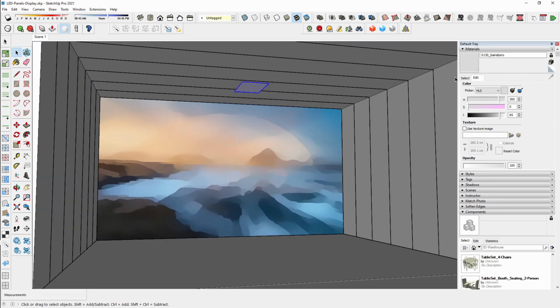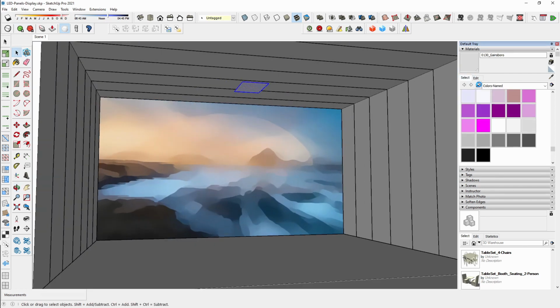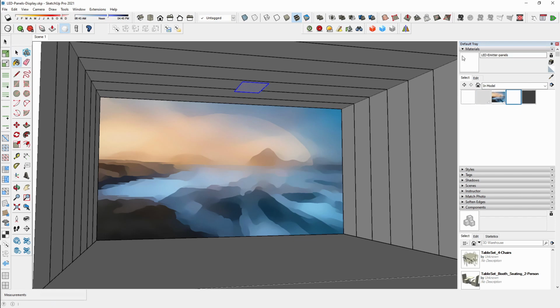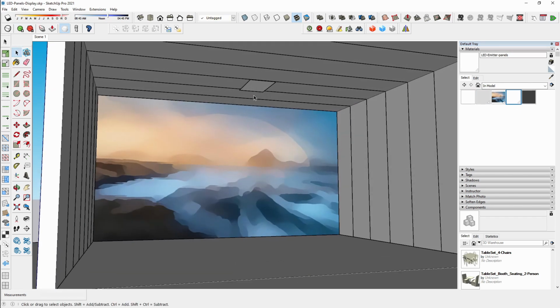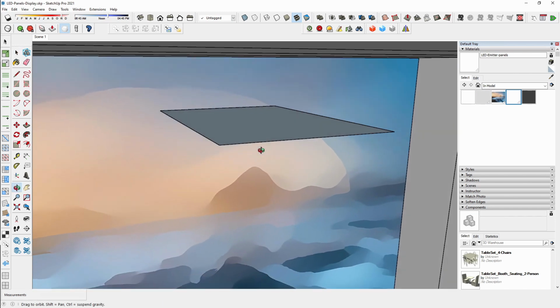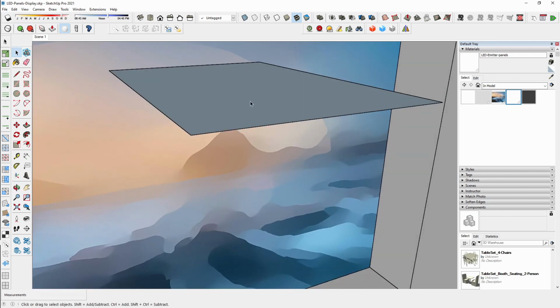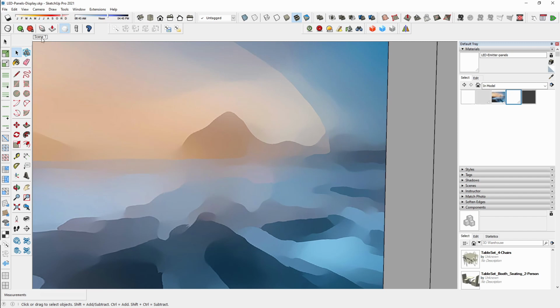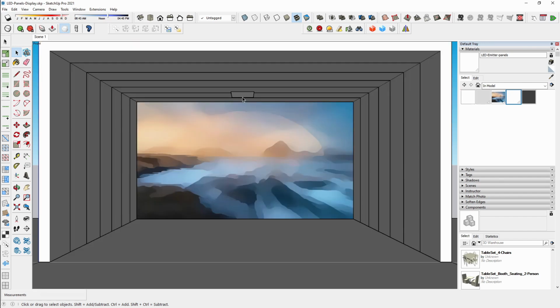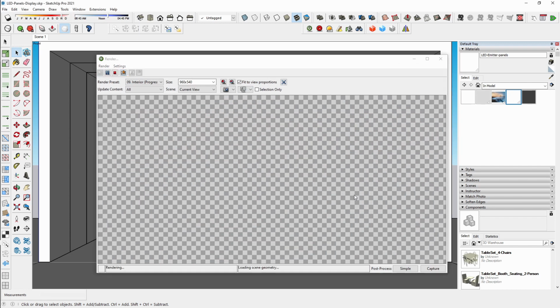Okay. And I'm going to click this little house in the materials box, and it will show me what's in my scene. I'm going to choose my LED emitter panels material, and I'm going to paint that on there. And remember to keep in mind, you always want to paint the front and not the back. This blue face, you don't want to be painting that. The light will shine in the direction of the forward face. Okay, so now we're going to light that whole scene with that one little tiny emitting surface.